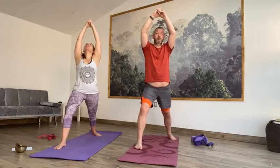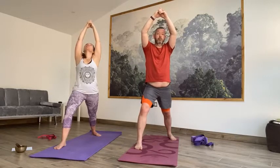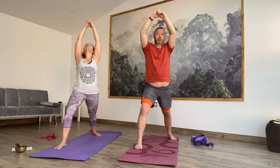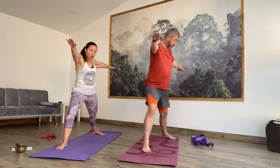On the exhale, see if you can bend a little bit further into that front knee. Relax the shoulders down away from the ears, but reaching up into your fingertips. From here, we're going to slowly make our way into Warrior II. Take an inhale. Exhale, open the arms out to the side — bring the arms down to shoulder height. Adjust your feet — you can have a little bit of a wider stance so you can have a little bit more bend into that front knee. Relax the shoulders and look over the middle finger of your front hand.